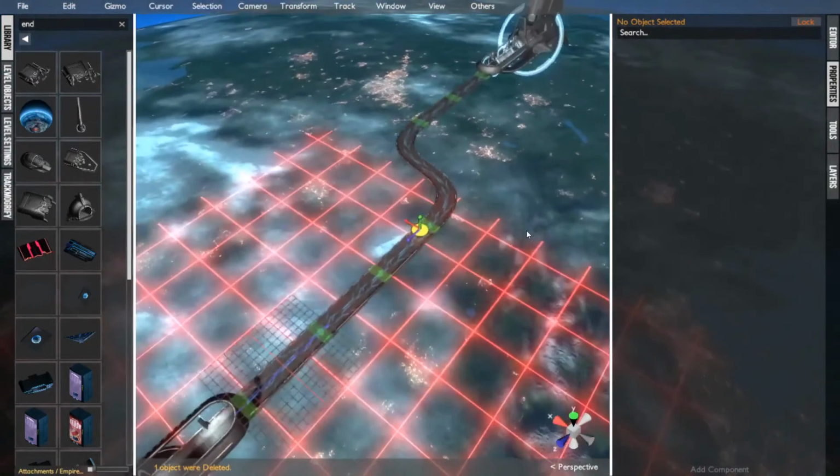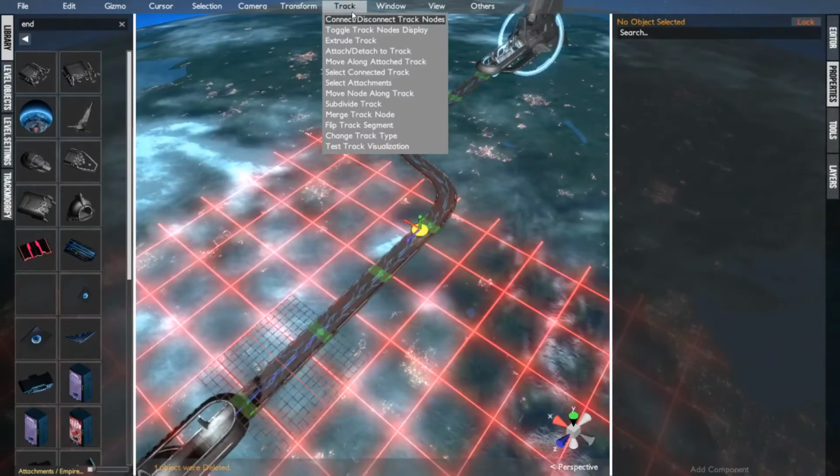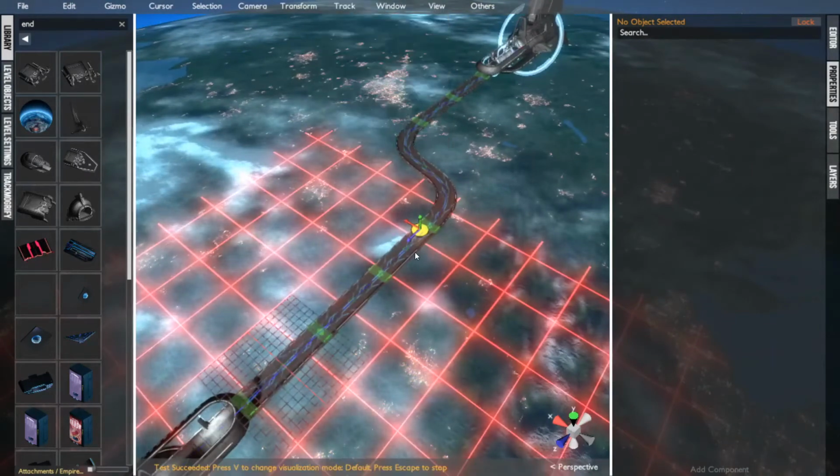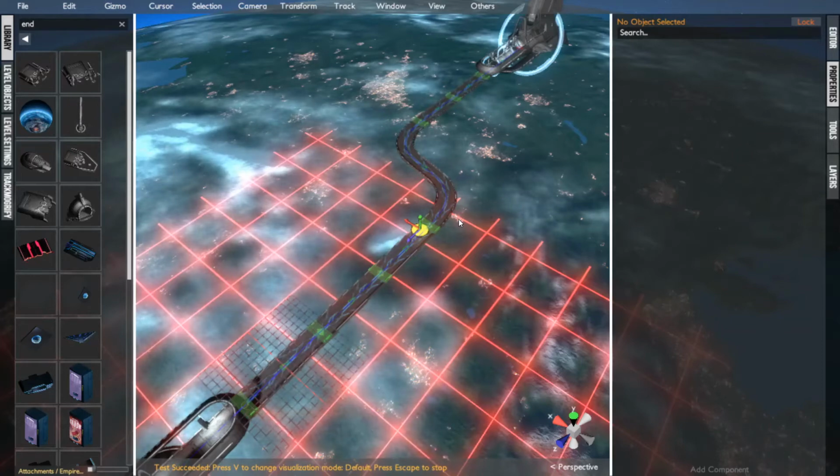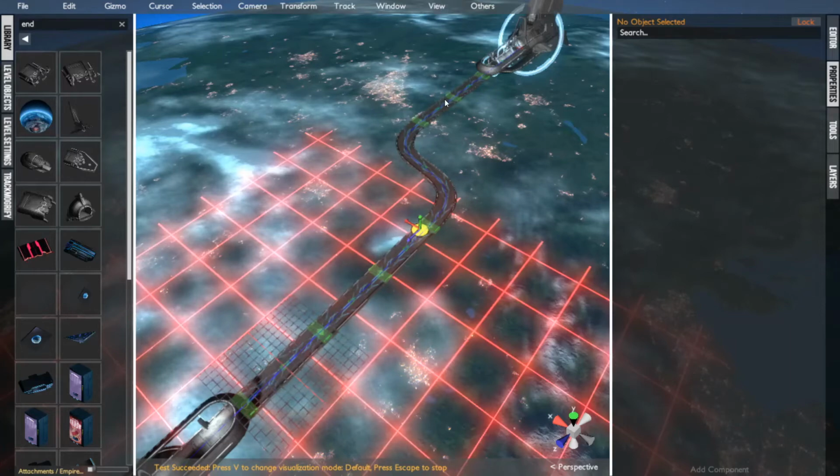Now you'll be able to know whether or not the track visualization is going in the wrong direction because it has these green arrows. It's pointing which way it believes the road is supposed to go. So if you ever see those arrows pointing in the wrong direction, that means your track visualization is incorrect. And there are several ways to fix that.